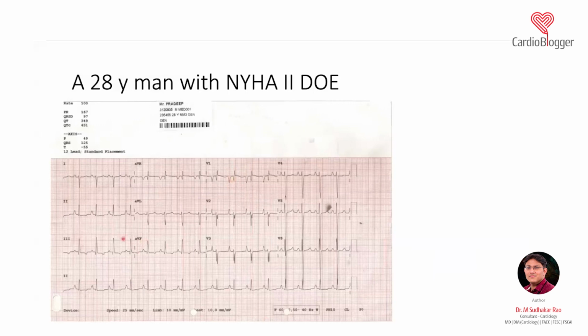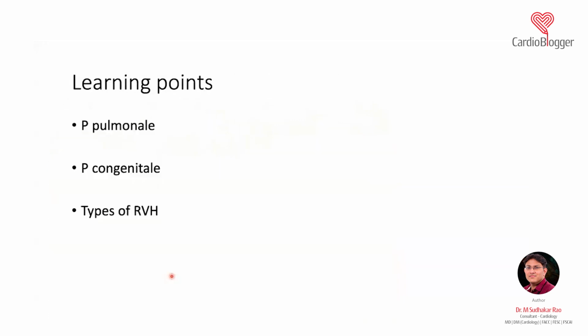We have a right axis deviation, we have a P pulmonale, and then we have a pseudo left atrial enlargement sign. Again it means this patient may have some form of pulmonary artery hypertension or an RVH with a QR in V1 suggesting right atrial enlargement. If this patient has right atrial enlargement, it can be due to RVH or in absence of RVH. But most of the other findings in this ECG go for right atrial enlargement. The only disease which can have right atrial enlargement without RVH is usually organic tricuspid valve disease like tricuspid stenosis, which is very rare. So most right atrial enlargement in the ECG is usually secondary to right ventricular hypertrophy.